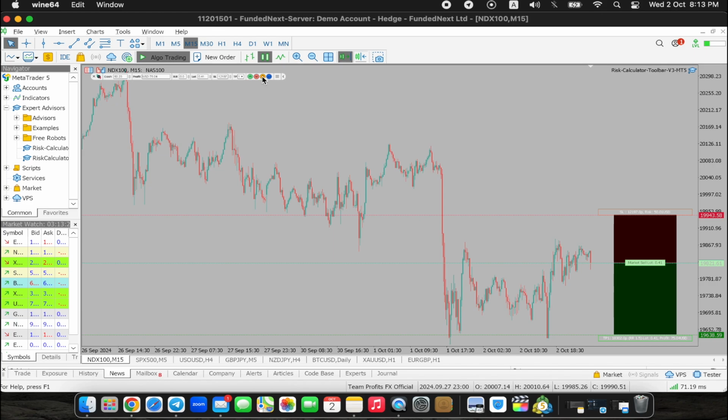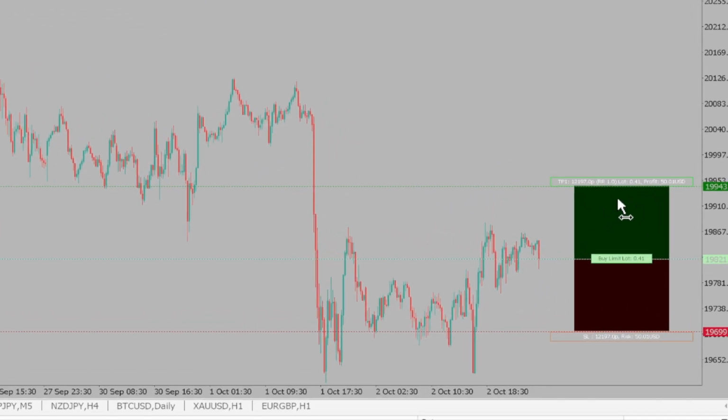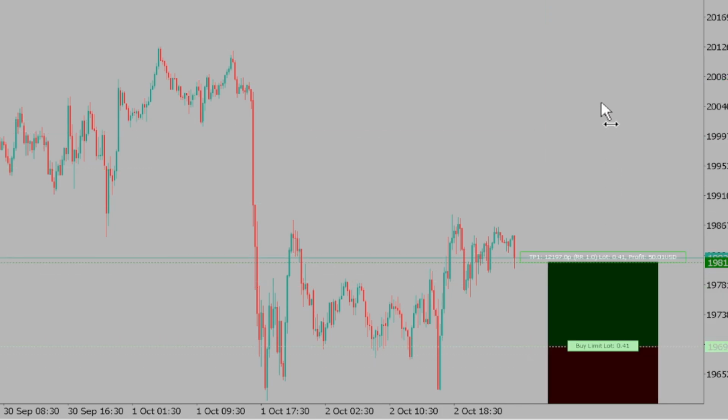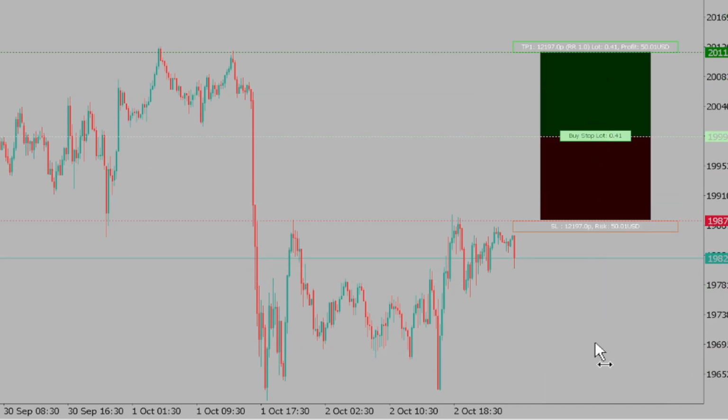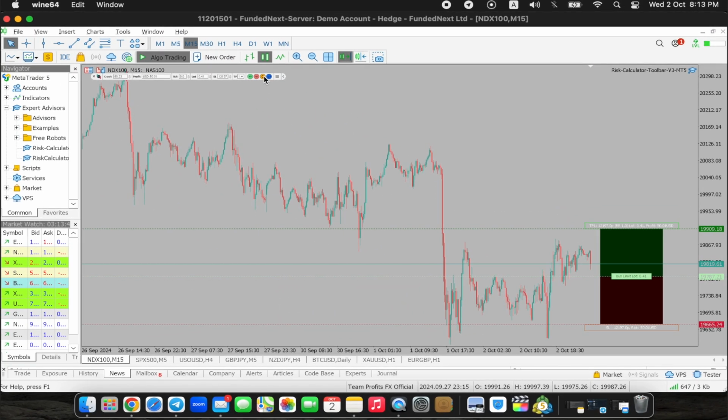If you want to, for example, set a limit order, you click this one. The yellow one is for the limit order, so it means you can drag this thing and put it wherever you want, right? Because it's a limit order. You want to place it buy limit, buy stop, sell limit, right? All of that stuff. You can do it with that yellow button.